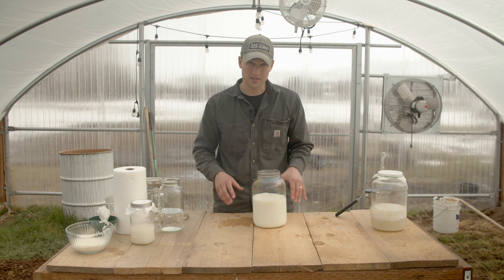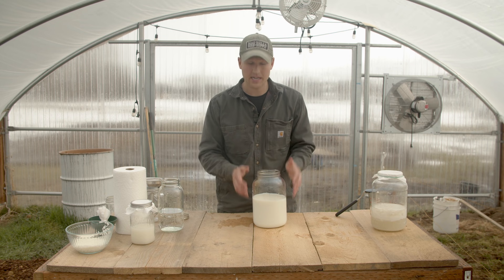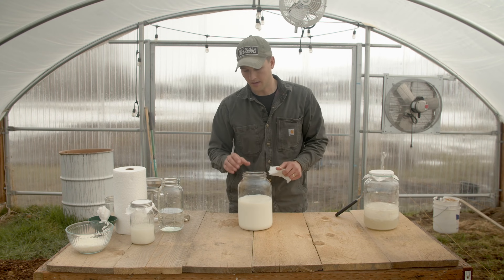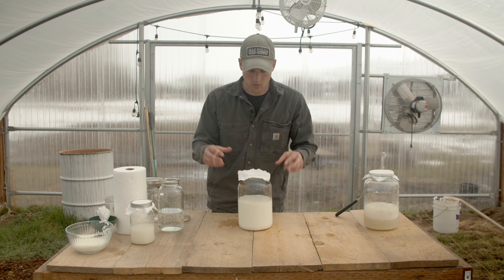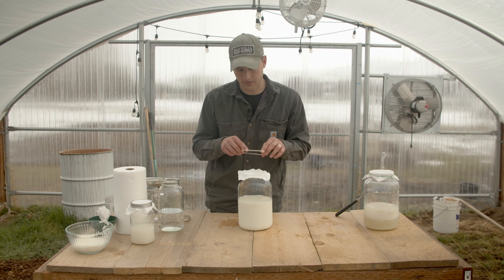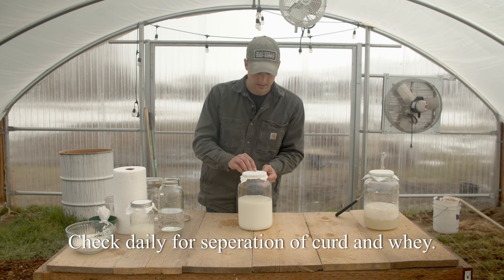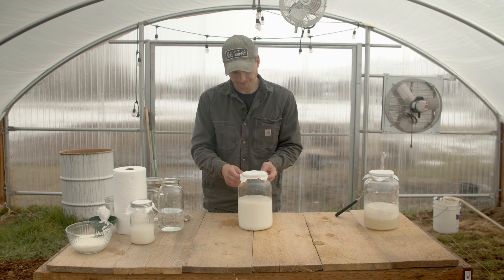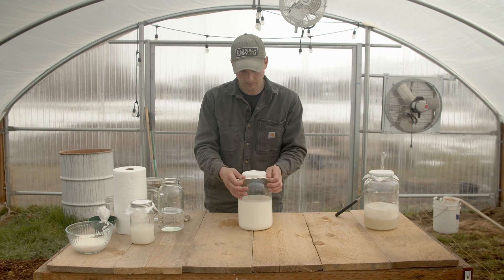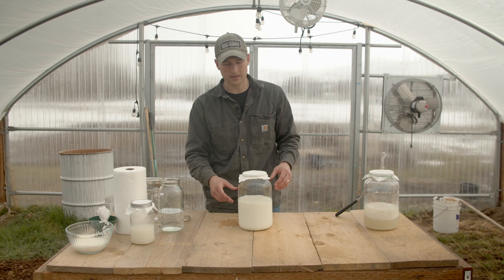What's happening now is that lactobacillus is going to go to town on this milk and begin to ferment it. This is actually the first step of making cheese. We're going to let this sit at room temperature for 24 to 72 hours. I'm going to give it a breathable lid and put it in a cool, dark place. The lid is to make sure critters don't get in, and we want it to be breathable because the bacteria are actually going to work in here, fermenting.